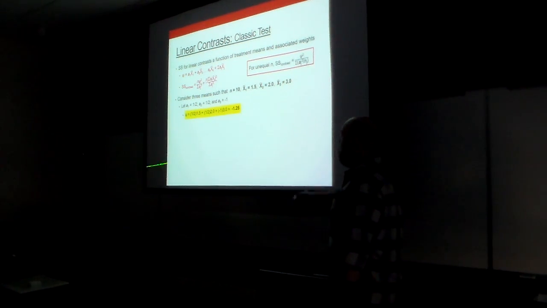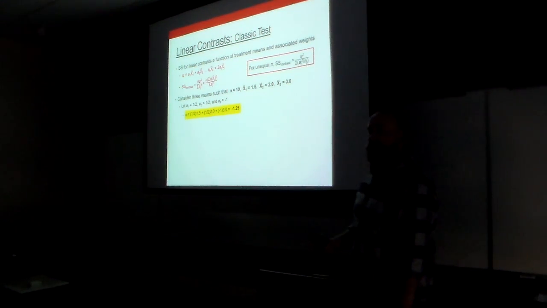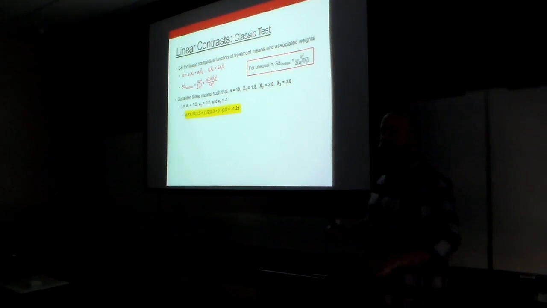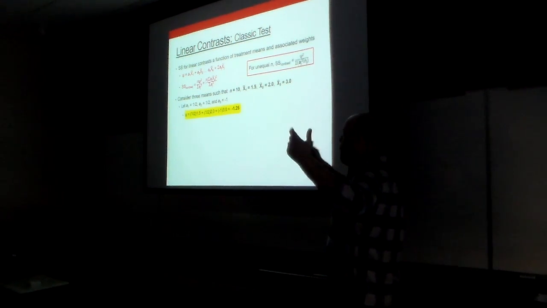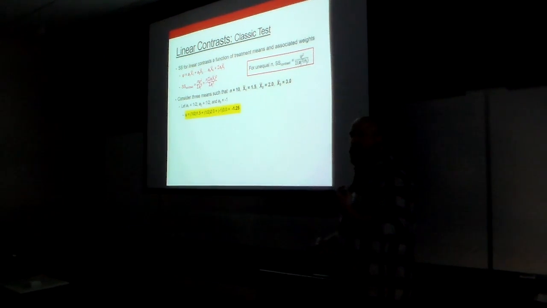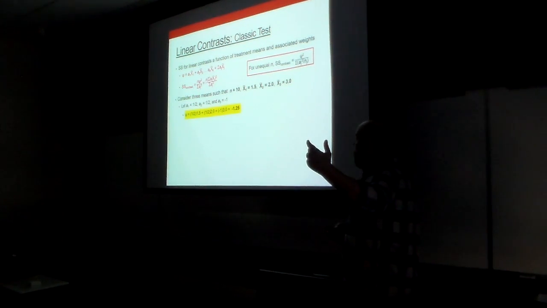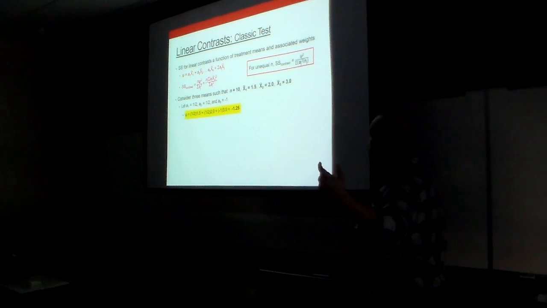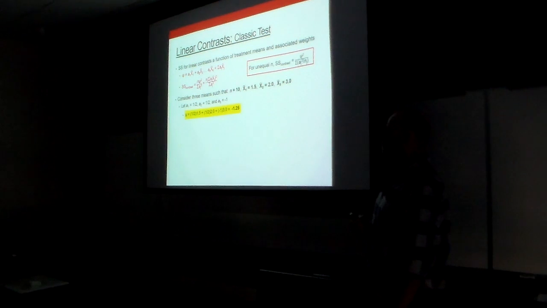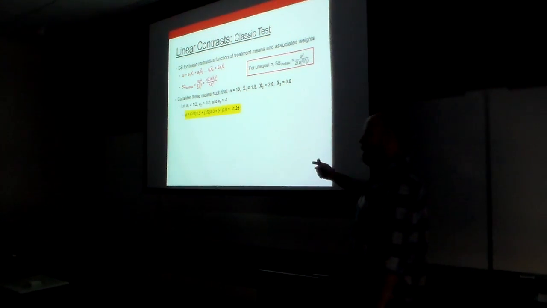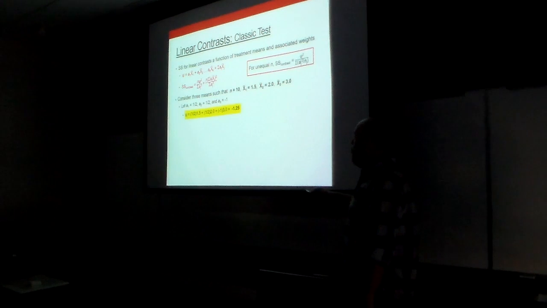Do I have a standard set here? Yes, because if I take 1/2 plus 1/2 plus 1, I get 2. I've got a standard set, so I know I can interpret the value of my contrast as the literal difference in my units, in terms of the average of groups 1 and 2 versus group 3. Based on the calculation of my contrast, the combination of groups 1 and 2 is 1.25 points lower than group 3.